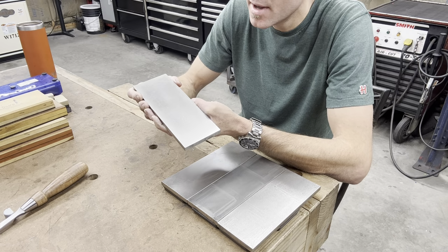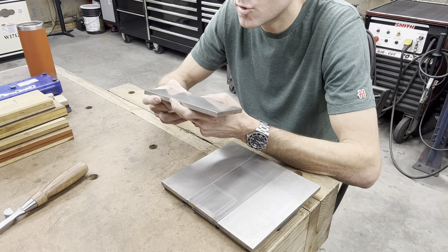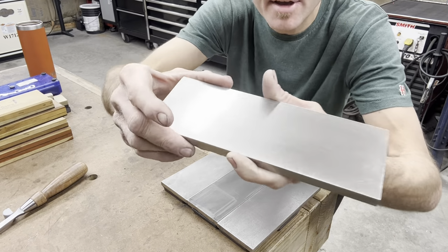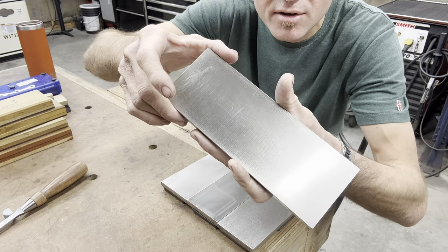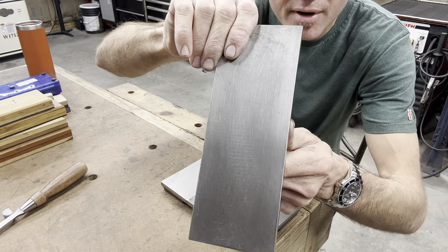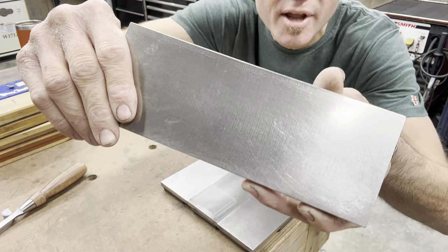Literally not even close. There will be big diamonds. It's very rough. And when you start using it, you'll look at it and you'll think that you ripped all the diamonds off the surface. It looks like everything came off the surface, and you're like, holy crap, there's just bare steel there. What a piece of crap stone. No, that's what it's supposed to do. And with use, and when you break it in, it just looks like everything's wore off of the stone. But no, it performs like an 8,000 grit now.